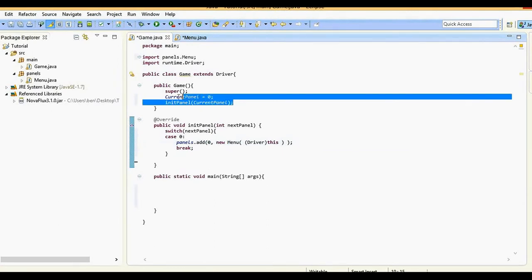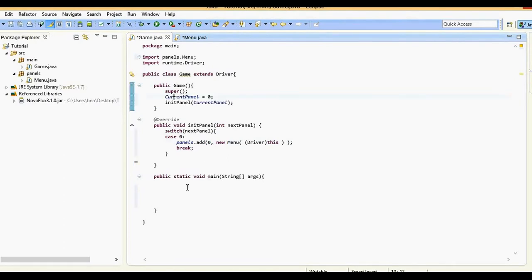Okay, so in our main method, what we're going to do is get our game variable, and say equals new game, and then we're going to get the panel, because we initialized this panel in the constructor when we called this.